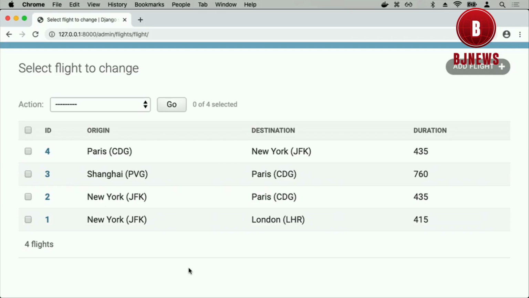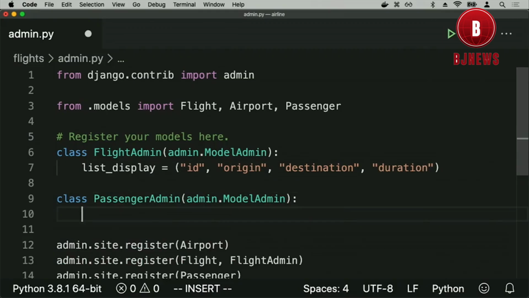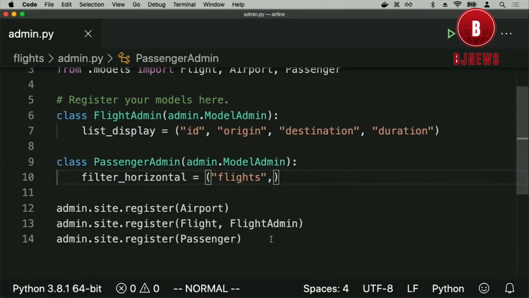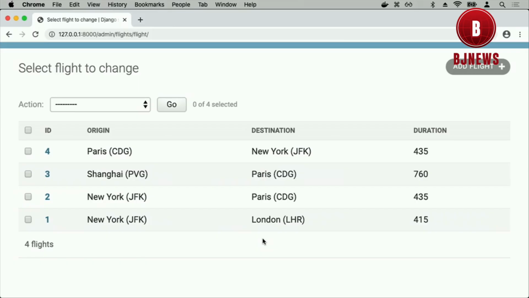And there are other configurations you can do as well. One that I quite like to use is if I want to update my passenger admin. So when I'm editing a passenger, you can have a special way of manipulating many-to-many relationships inside of an attribute called filter_horizontal. And if I use a horizontal filter on flights, this will just make it a little bit nicer for manipulating the flights that a passenger is on. And again, the specific syntax of this is not as important as the idea that these are all just configurable settings that Django has documented that you can look at to see how to configure the admin interface to work exactly the way you want it to work.